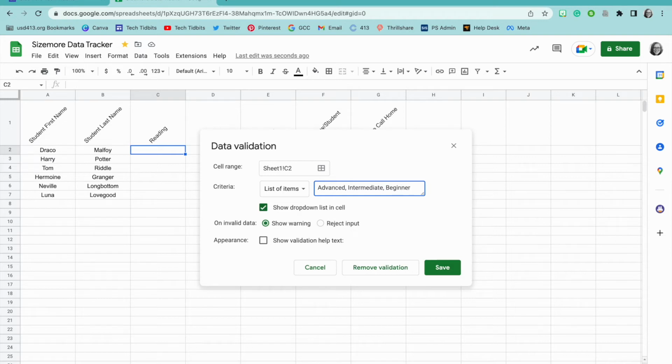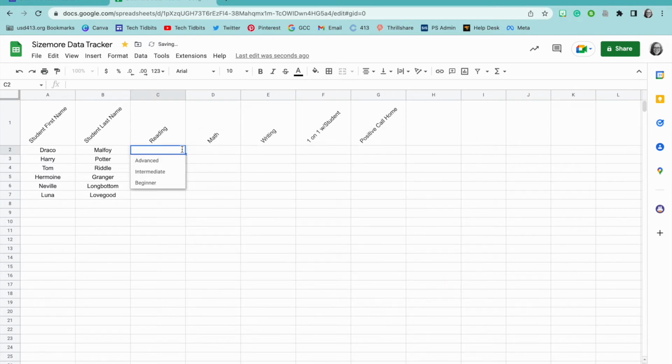And then once I have those titles in there, I'll save it. And then you can drag down in that little corner, or, old school, copy and paste. Either way works to fill up all of the squares.